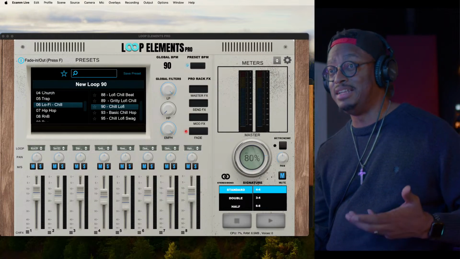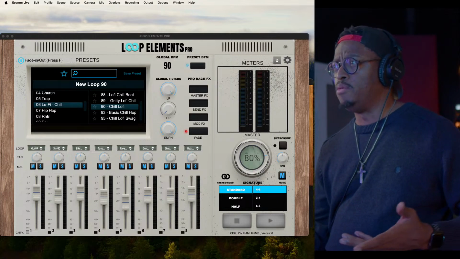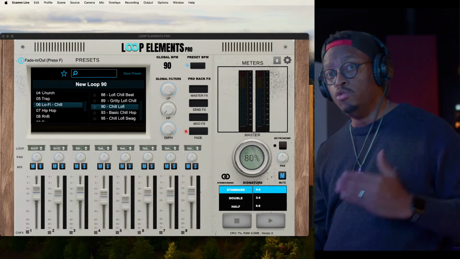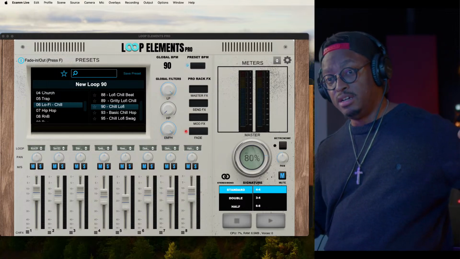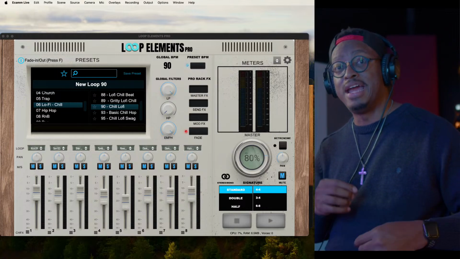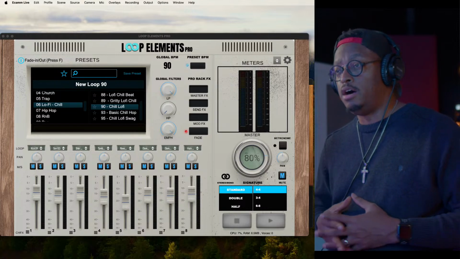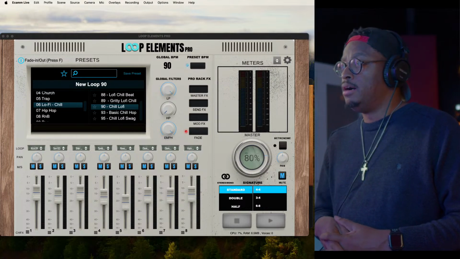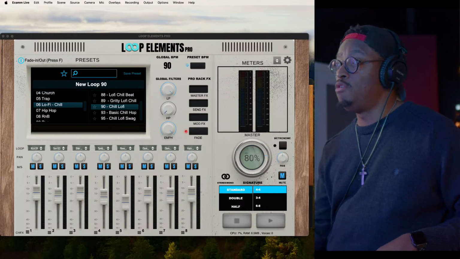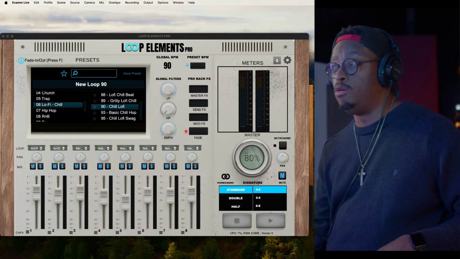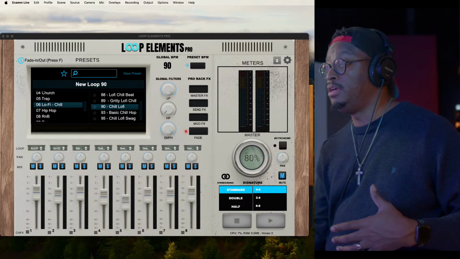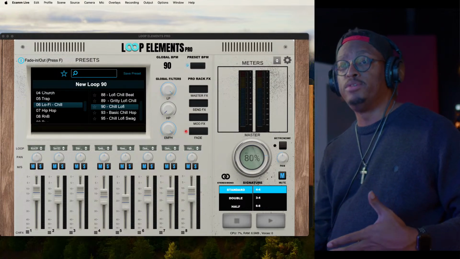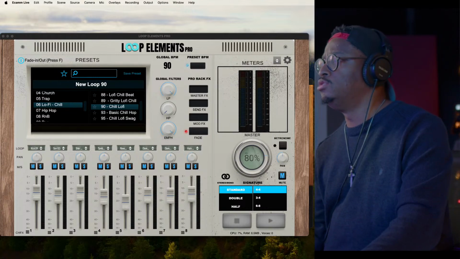Building something like this, Loop Elements itself, I said it on the live, has been 4 years in development. All of these loops in here are the culmination of 4 years of creating loops and building out all of that, from Loop Elements Volume 1 all the way up to now. So it takes time. But I'm not that kind of guy. I'm not greedy at all. That's not what I'm doing. I'm building this for community, and because this is something that I've always wanted to do. So I built it first for me, and I hope that everybody else enjoys it. You know what I'm saying?